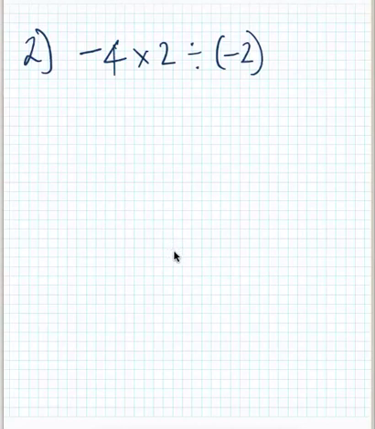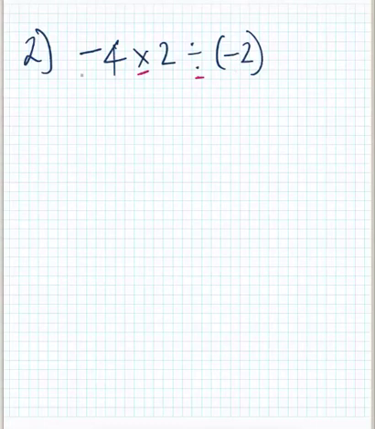So with our next question, first let's see, I can see brackets, but in the brackets, there's just a -2. So it's just saying we're dividing by a -2. So in the brackets, there's nothing to work. Next, let's have a look. We've got, check out operations, that's a -4, but we've got multiplication and division. So we know with BIDMAS, multiplication and division are equal operations, which means neither comes first or last. We just work from left to right. So if you went 2 divided by -2 first, that's a mistake because you're not working from left to right.